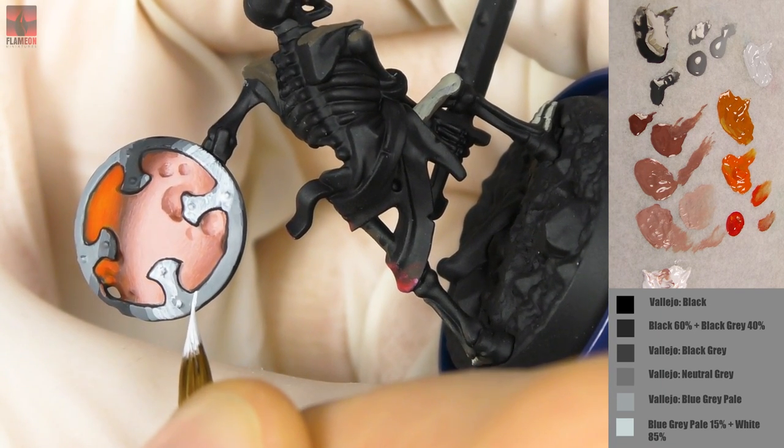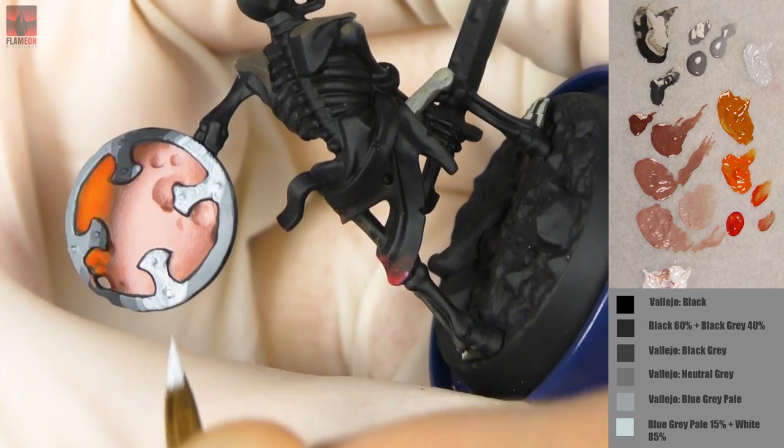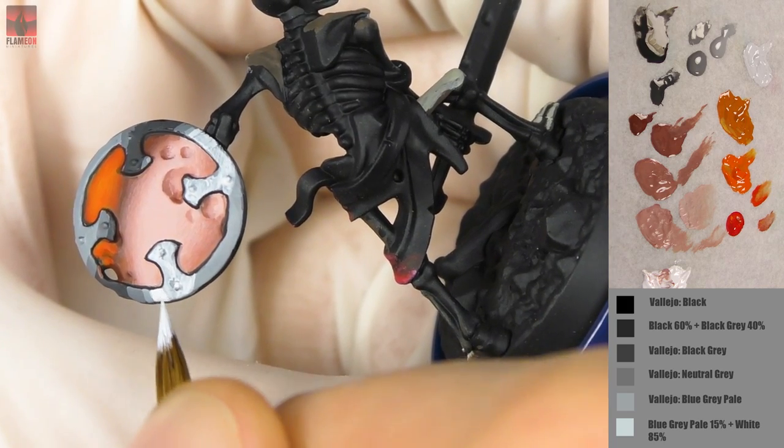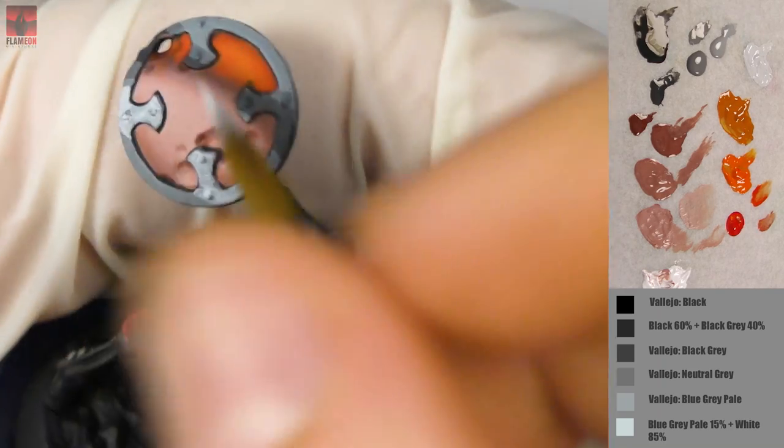Reflections on the steel element can go a bit wider because these details are above this copper element that is in the middle.